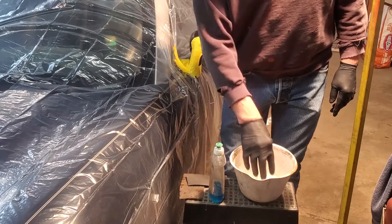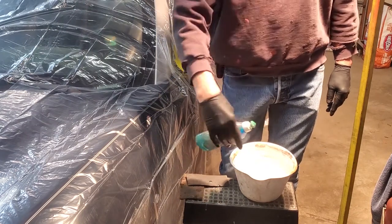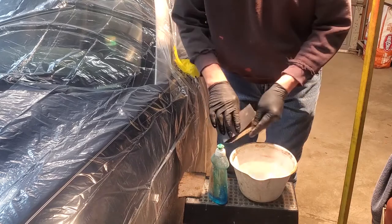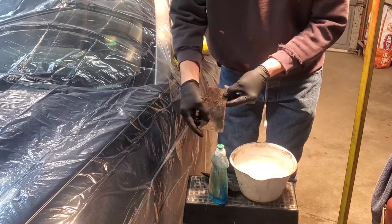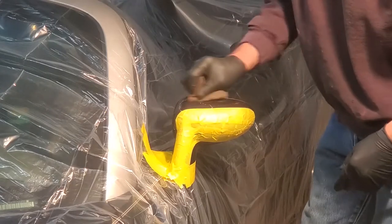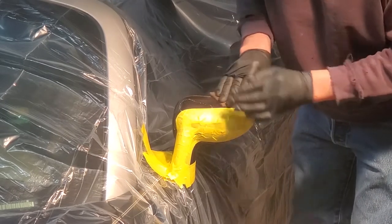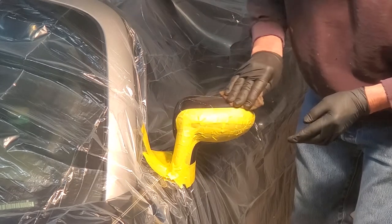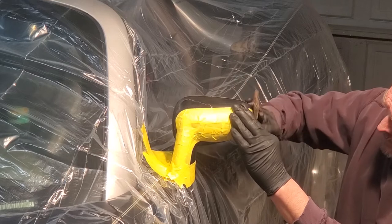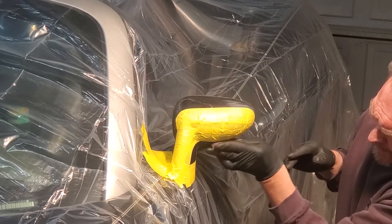There you'll see I have a bucket of water with some Dawn dish soap that I'm adding to it. Dawn dish soap works really well for this — I always use Dawn for its ability to remove excess oils. I'm also showing a 320 grit sandpaper. And here you see a used but useful piece of Scotch Bright cloth that we're going to use also. The Scotch Bright works really good for adding a key to those parts of the rear mirror that don't need to be sanded heavily. You need a key to cause the paint to stick to the current clear coat — the clear coat is going to be too slippery if we don't add keying to it. So I'll go over the whole thing with the Scotch Bright to start with.